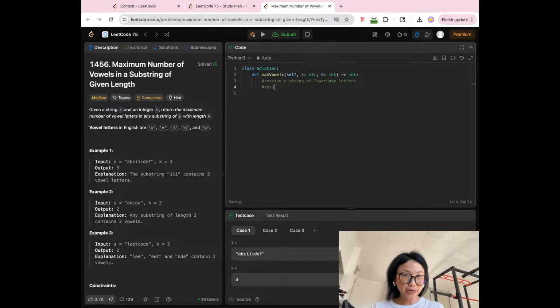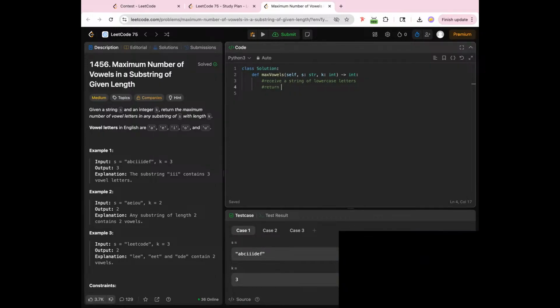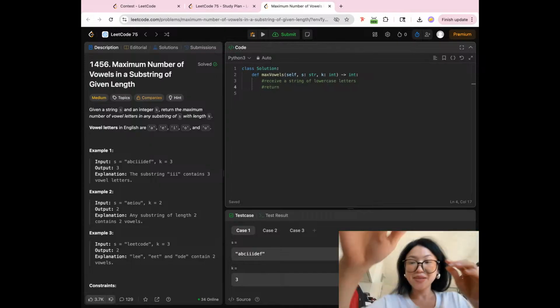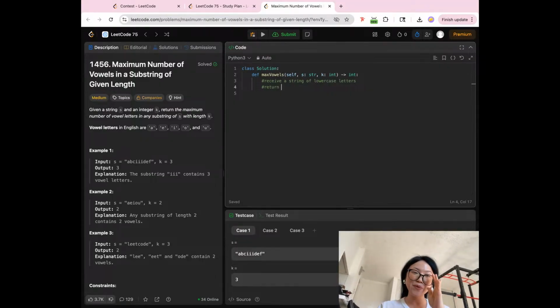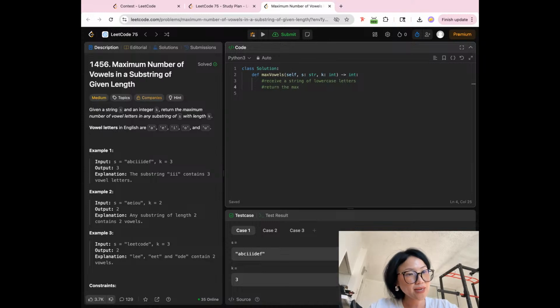Then we're going to return the max length, or I'm going to say length, but return the maximum number of vowel letters in any substring with length of k.